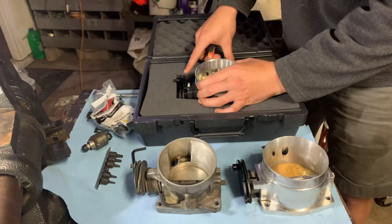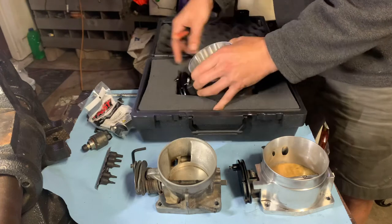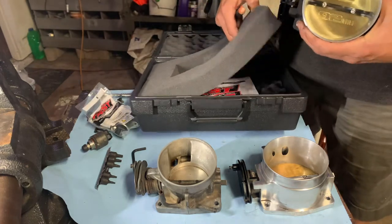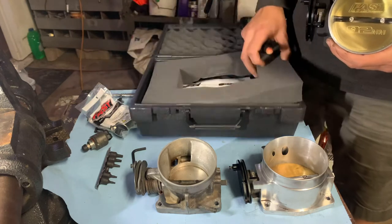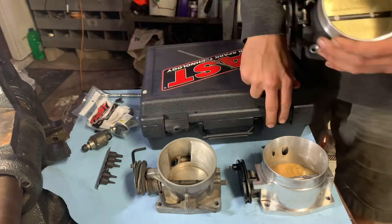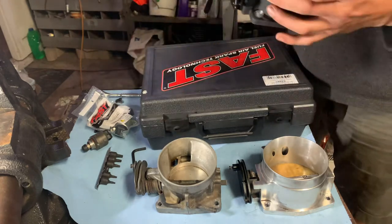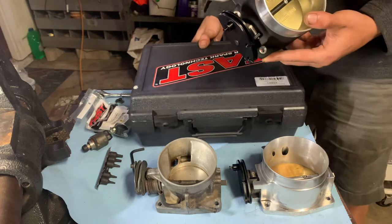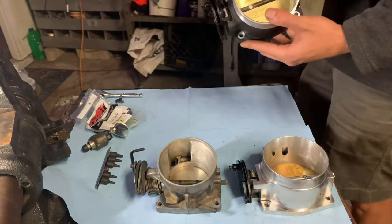Okay, let's pull it out of here. Got some fancy stickers, got some directions in the bottom, and you basically got a free gun case in the deal. So here it is. It's very clean. I've not put it on the car yet, but I'm about to.